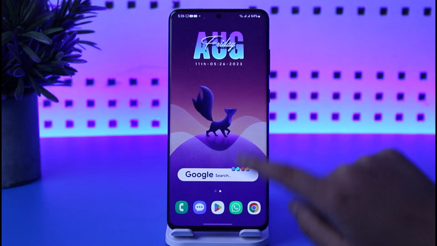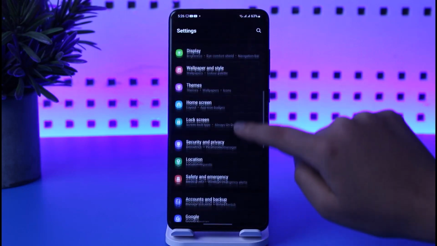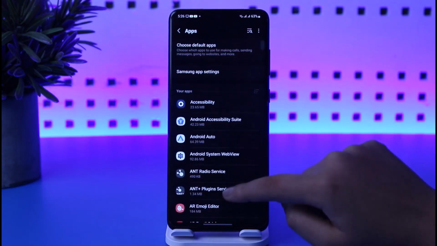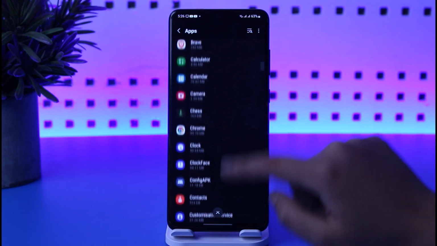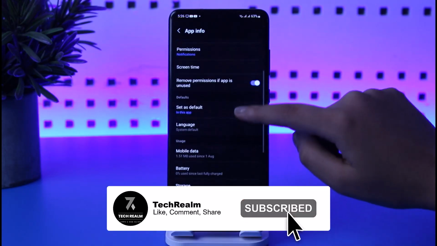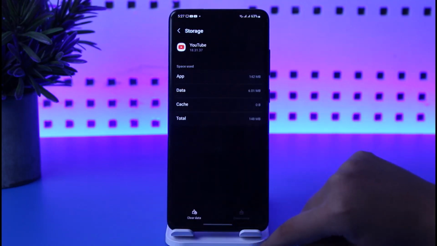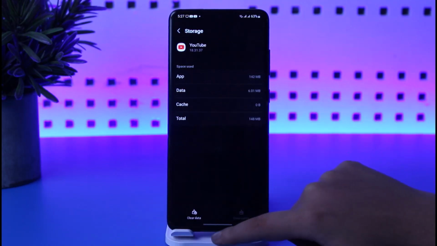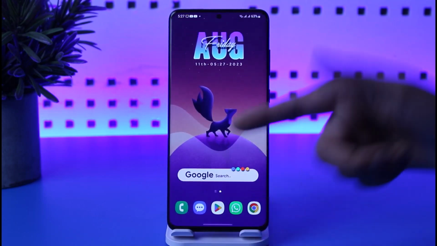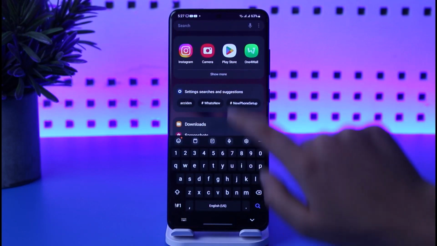Once the app is updated, then you're gonna again go to your settings option. Simply go to your settings, go to this option called apps over here, find your designated app, which is YouTube for us, and tap on it. Then you're gonna go to this option called storage over here, and simply tap on this clear cache option, which will help your YouTube clear all of the unnecessary storage and make it run pretty good. Then afterwards you're gonna simply go ahead and open up your YouTube app.